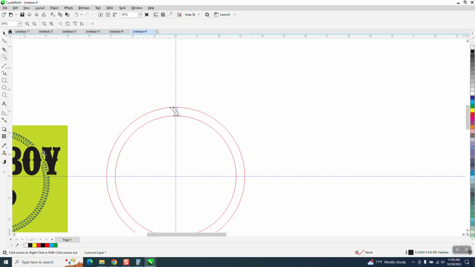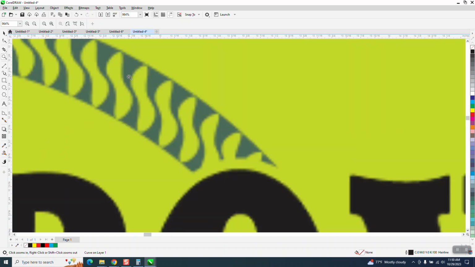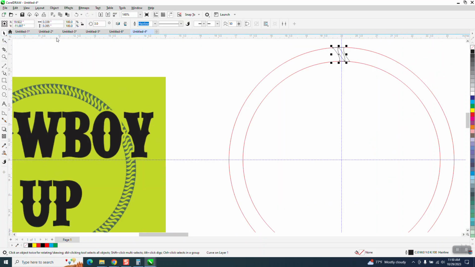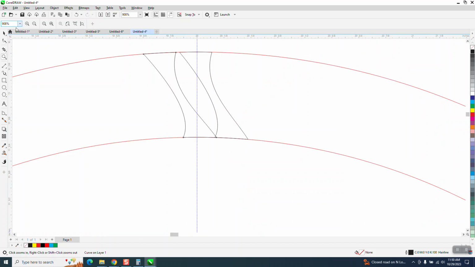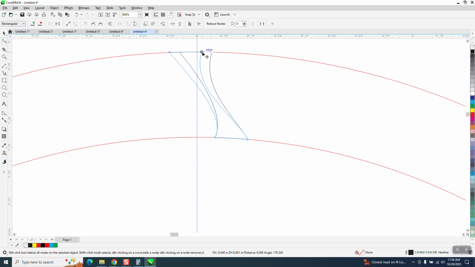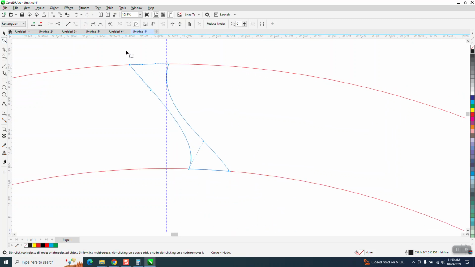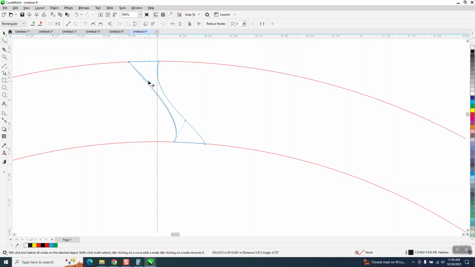You know, theirs is almost like, when we're looking at the negative space, so my tornado isn't over far enough. Let's try doing this. Let's get rid of this. Let's get the shape tool. Let's grab both these nodes and kind of move them. That might work. I need to zoom in and maybe put that node right on my line. You know what? I'm going to move that just a little bit. Anyway, Control D to make a duplicate.